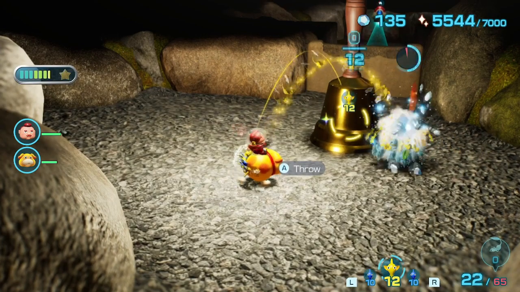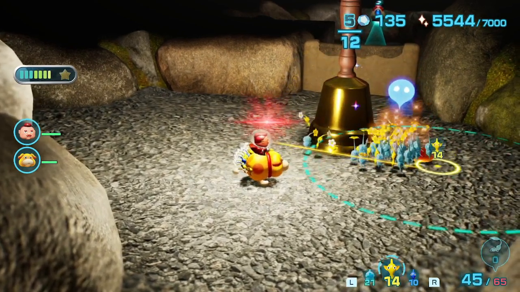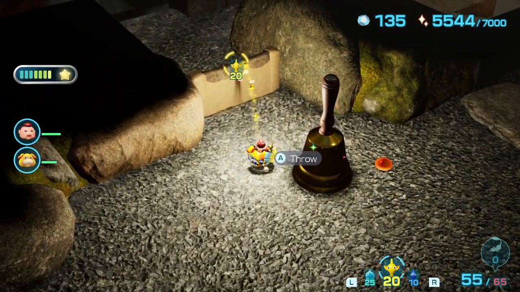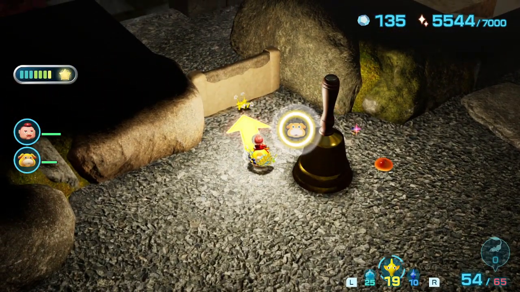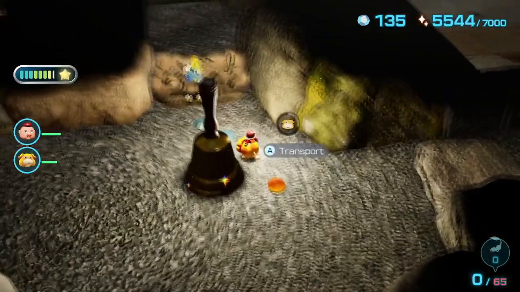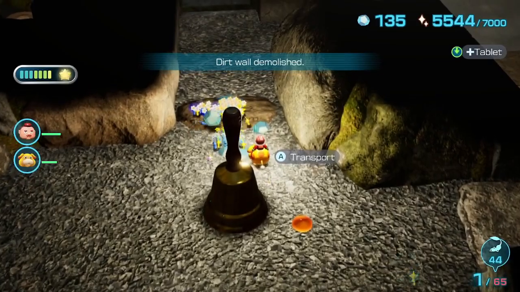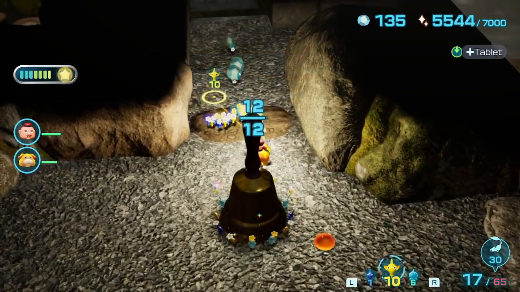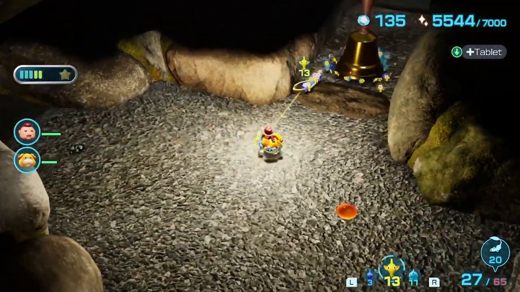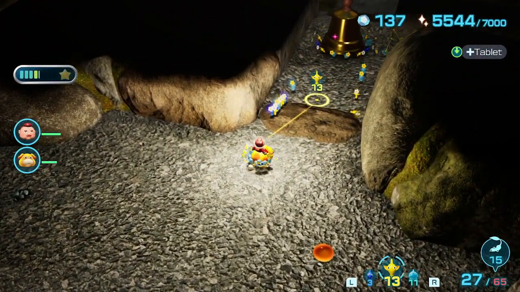There you go. Yeah, those dudes can be dangerous. Yellow Pikmin for the win, but the freezing ones also are awesome, so... hold on, let me do this. Boom! Now get that wall down, boy. Alright. Dirt wall's demolished. Y'all collect that stuff. Y'all collect all that stuff. Y'all bunch of stuff-collecting fools, and I love you.